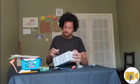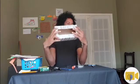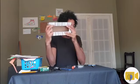So now I have my empty box. I took out all the plastic. I'm going to go ahead and throw this in my trash can. Make sure to put it away as I'm working. Now I have my box. Since this is going to be the mouth, I know we're going to need a color because I don't want my monster to be blue striped. I want mine to be a fun color.